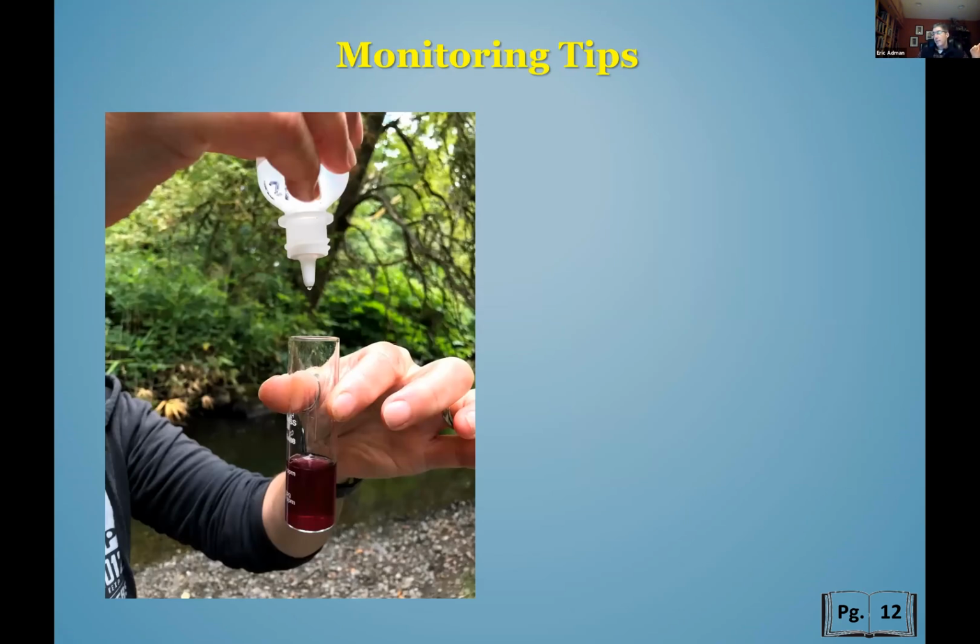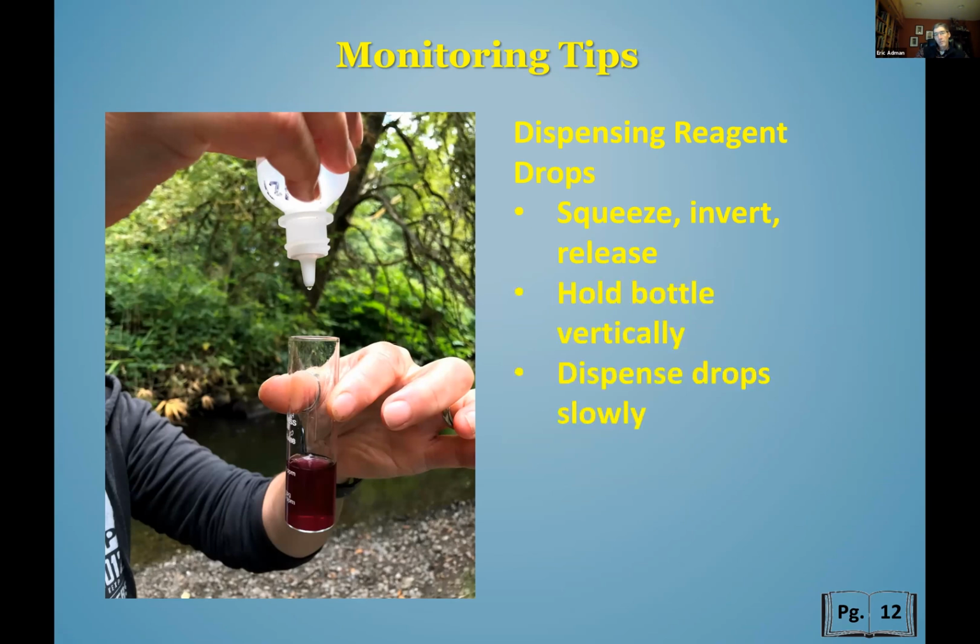We'll show you a technique you'll see when dispensing drops from a bottle, but essentially you want to hold it right side up, squeeze it, turn it upside down, and then release it, and it'll suck back in a little bit of air. And that way you don't accidentally run a bunch of drops out at once. So that's a technique you'll practice, and it'll come easily to you after a couple times.